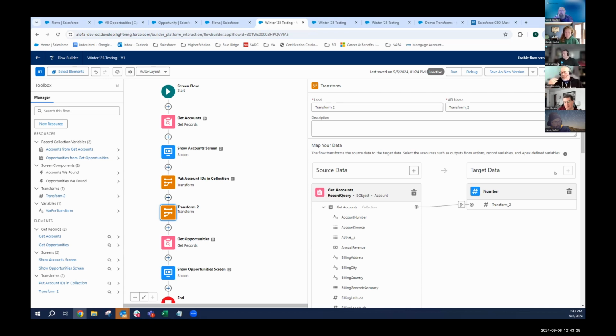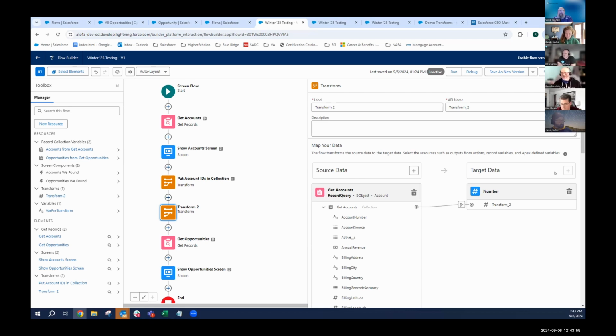So you could create a custom metadata type or an Apex defined, or you could hackily use account with repurposing of the fields to build your nice custom roll up and do it within one transform. Yeah, I guess what I'm seeing here is that in the roll up use case, if you're trying to roll up to a field, you just use that object you're trying to roll up to, and just use the field that you're trying to put it in. So yeah, that'd be perfect. That's not even hacky. That's just perfect. That's slick.